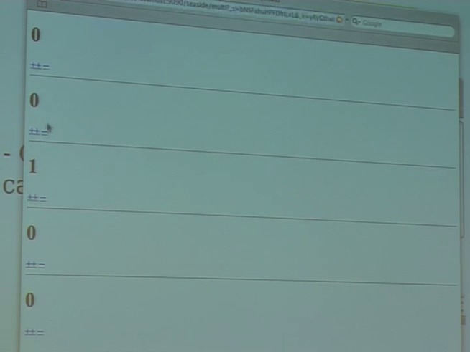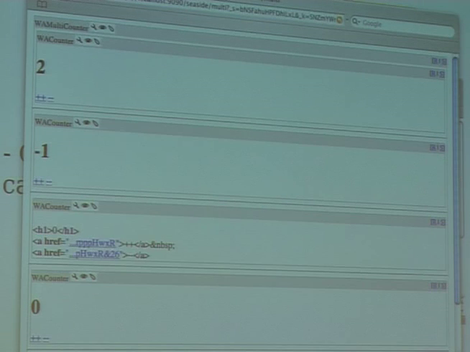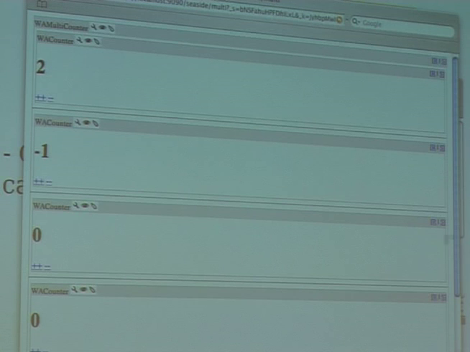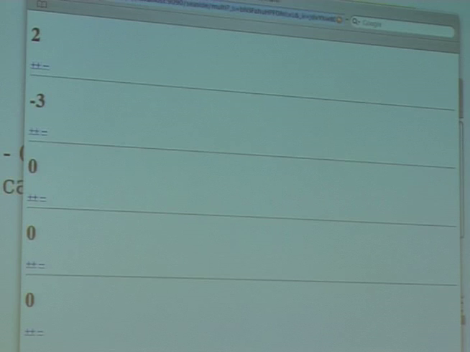So I can go with all those in different directions. I can actually even toggle the source here and go down here. And everything is done completely automatically.